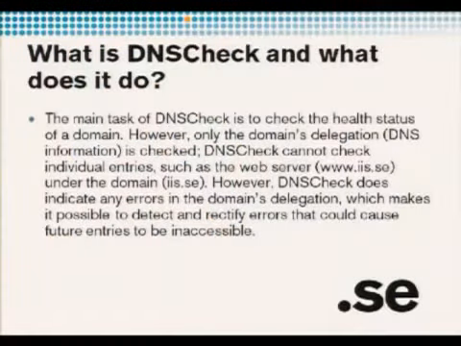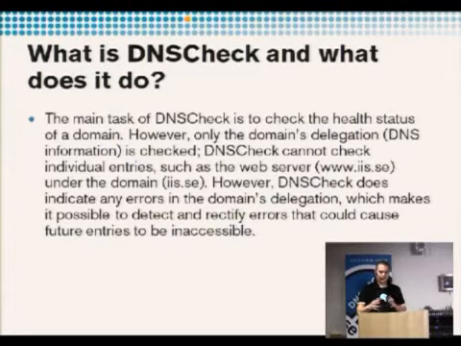So then, what is DNSCheck and what does it do? I think basically that DNSCheck has two real big main functions. The first one is the obvious one. It's there to check the health of a delegation for a domain, and it's important to understand that it cannot actually dissect the zone and check different records in the zone. For example, it can't check web servers or mail servers, stuff like that. It checks the delegation data only.